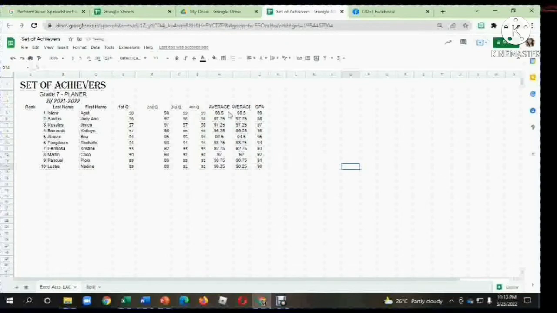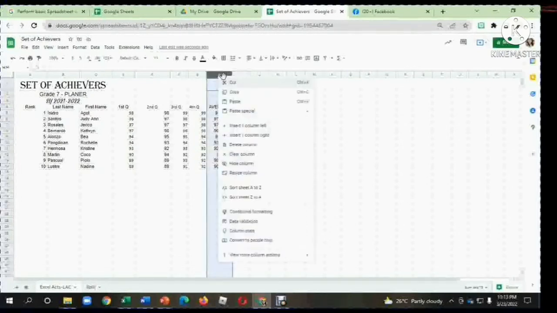So just the same, but the problem is this one is longer, we still used the sum, whereas here it's automatically the average. Okay, so this can be our basis for our grade point average.